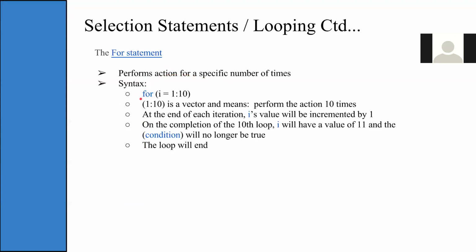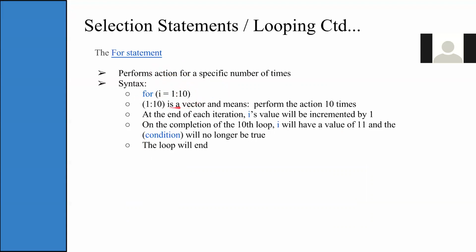We have the main statement for, open parentheses, i. This i is any variable name that you would like. I prefer i, j, and k to start. You could have ii, you could have iter for your iteration, you could have variable1. This could be anything, and it is assigned the values 1 through, again using colon, 10.